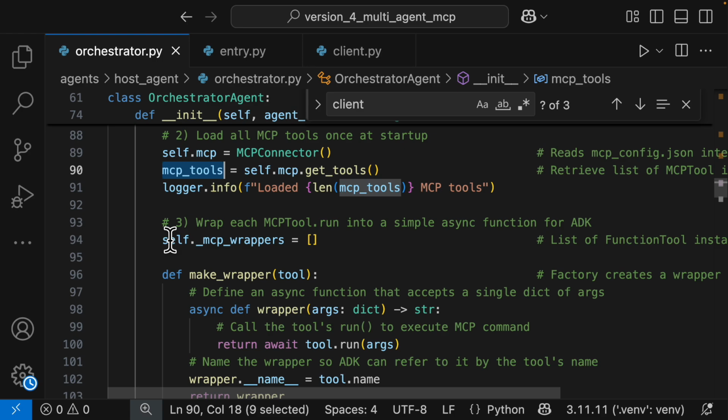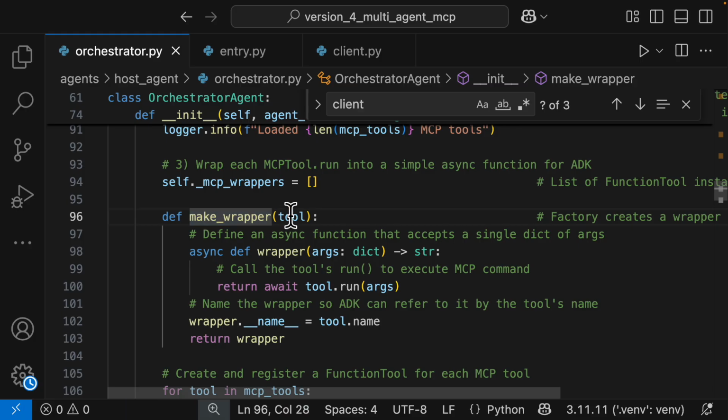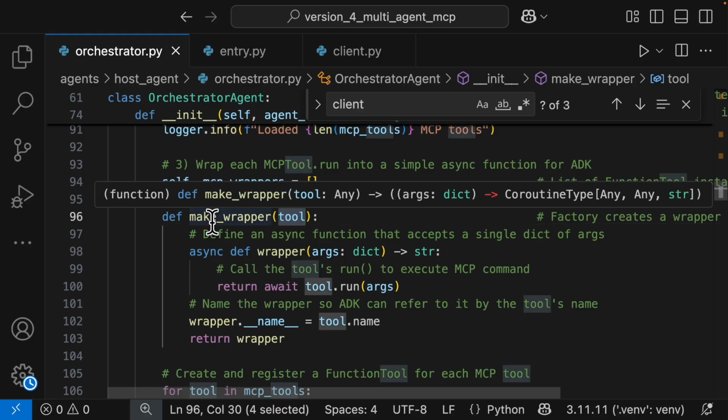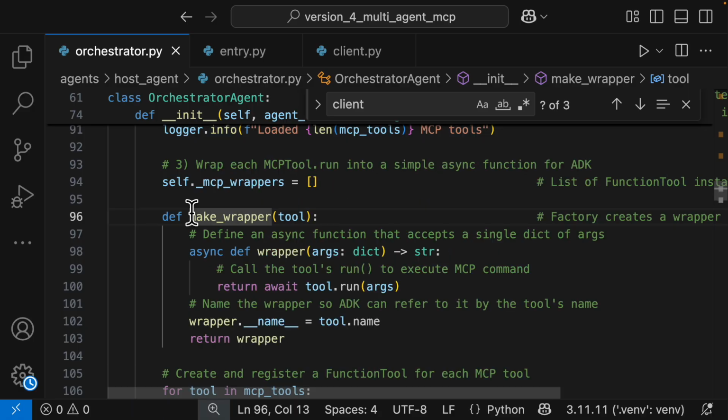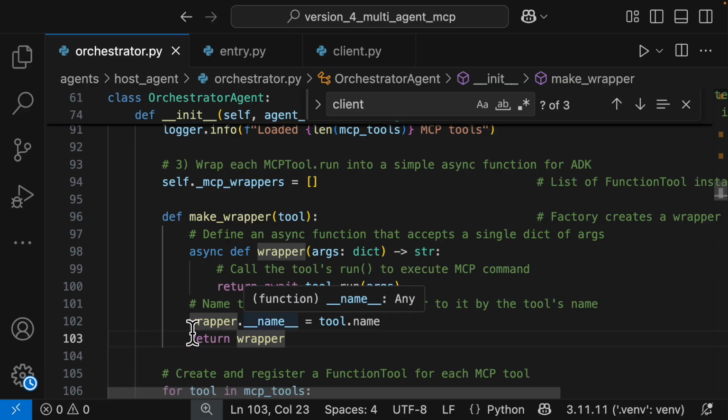So what we do is we define an empty list of wrappers in number 3 over here, and then we basically make the wrapper for the tool. So this is a function where we pass an MCP tool and it will basically return a wrapper for that. So what we're doing over here is that basically we are defining an async function that accepts a single dictionary of arguments. Given a tool, it basically returns tool.run with the arguments, and this is what the wrapper is.